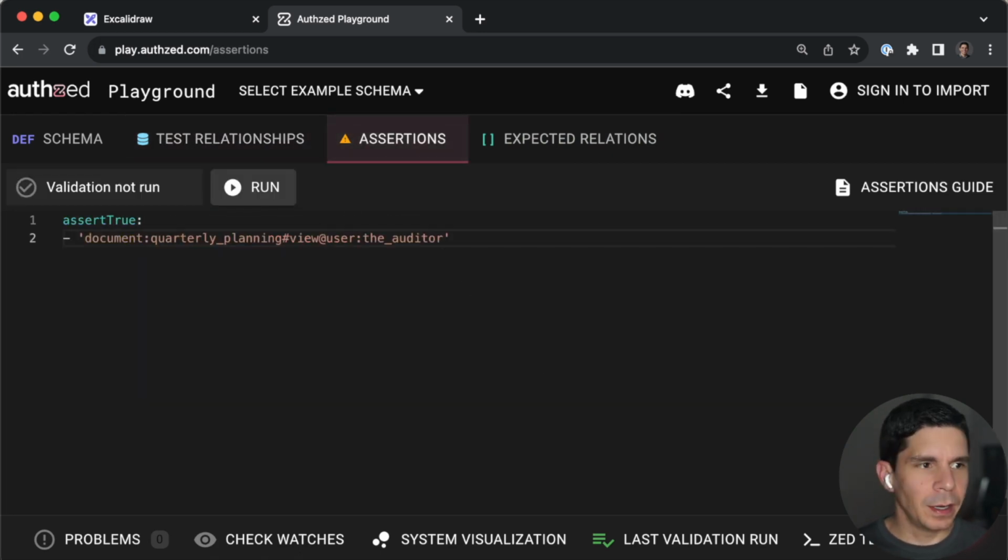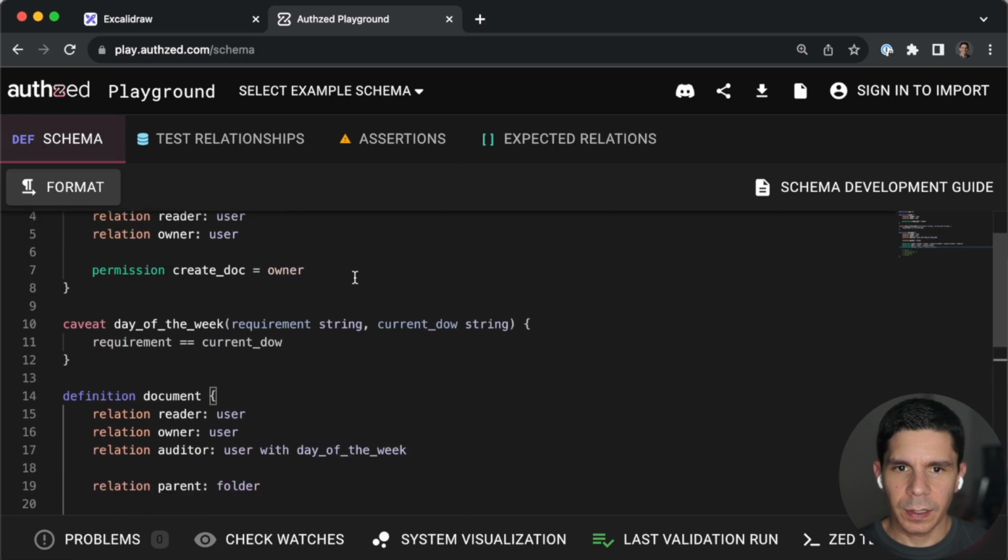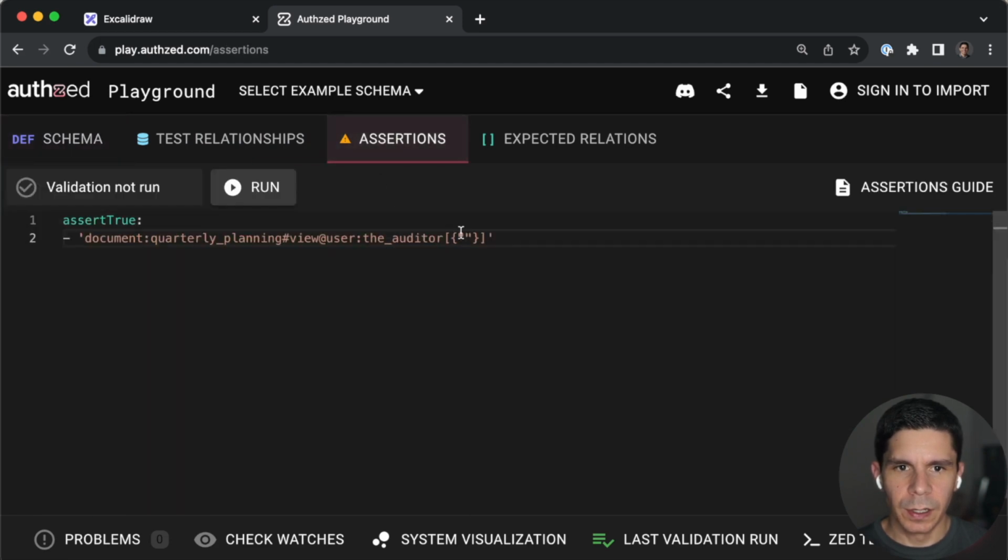I can barely ever remember the syntax for this, but I believe we pass it this way. What was the name of the parameter? It was current DOW. So we're going to say that current DOW is Tuesday.